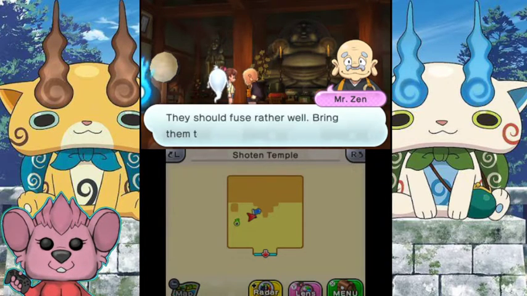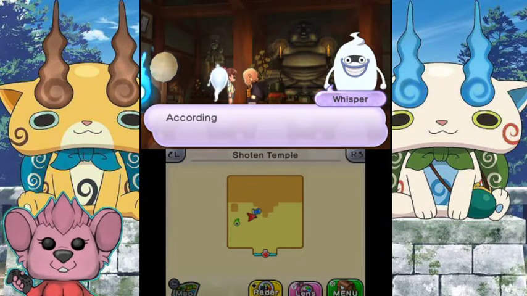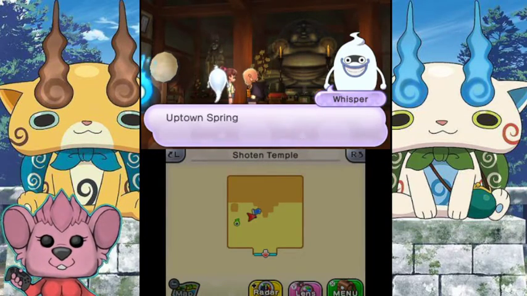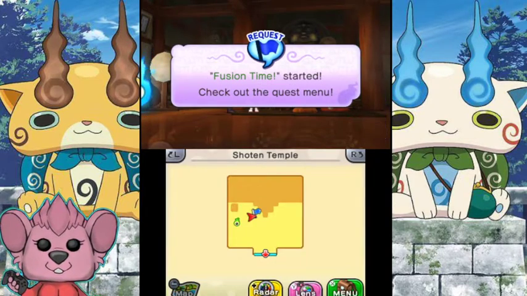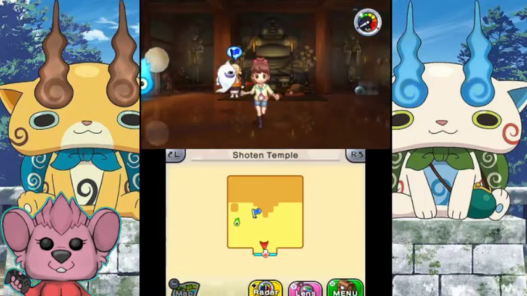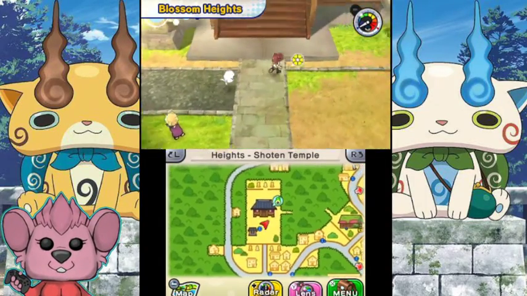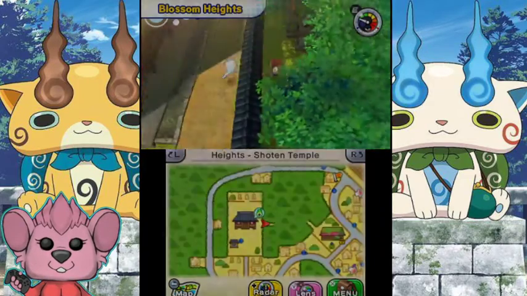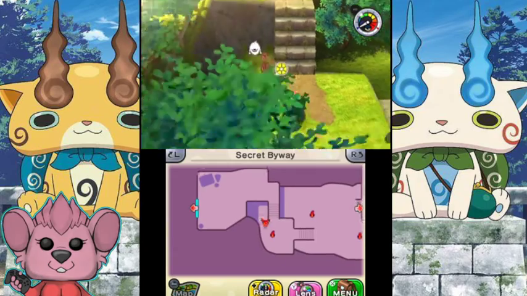The Luma and Bochismo. Okay. So I've got to go find those two. Okay, Machismo's on the hidden temple path. Deluma is in Uptown Springdale, of course. So let's try and get this one first.